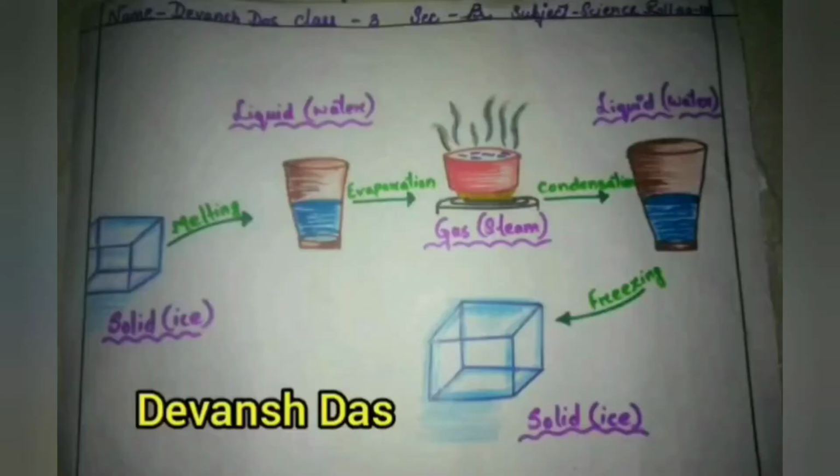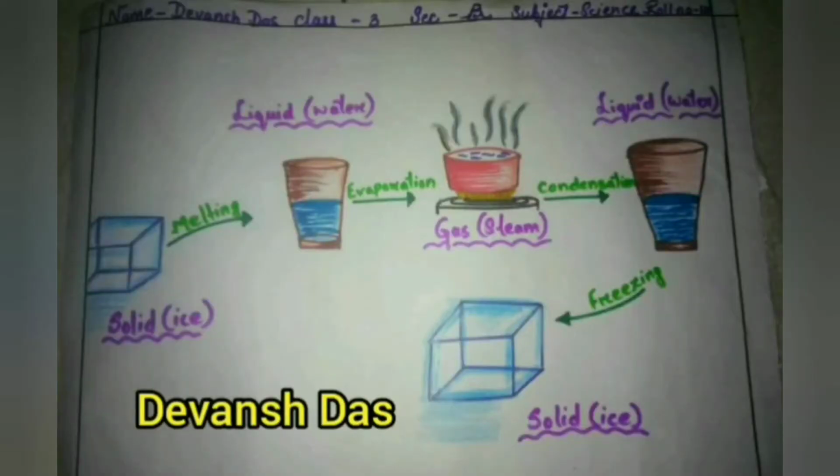You should draw the water cycle in your science copy, or you can do it on A4 size paper or also on chart paper. You should draw it nicely and properly, and if your project is the best, then in coming videos I will definitely show your project. And here is what I have received.